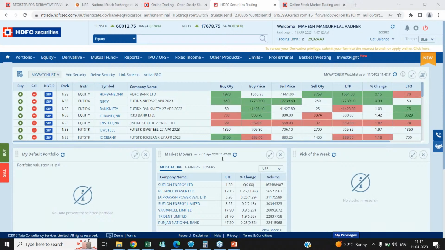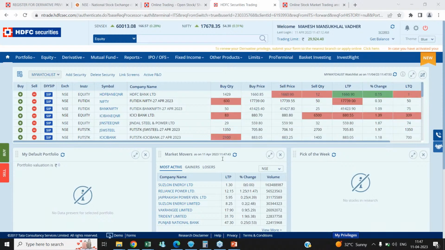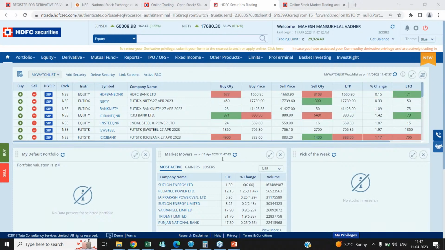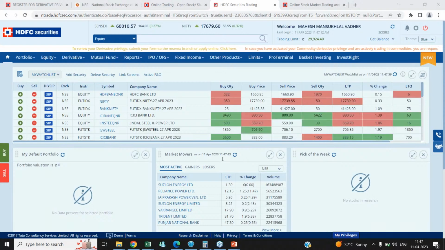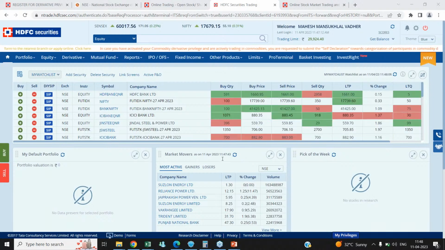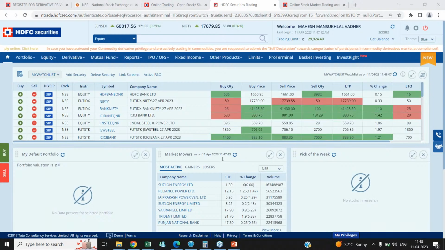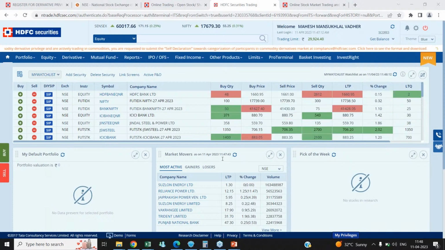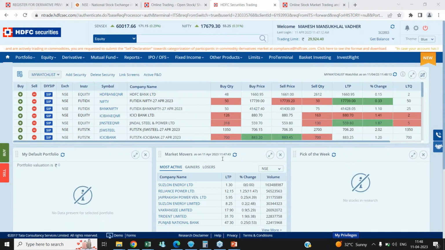So one more question by Mr. Satish is, what's the difference between trailing stop loss order and bracket order? They look nearly the same. Yes, correctly pointed out. But trailing stop loss order, you can use this when you have already executed your trade and then you want to put the stop loss order and the target price order in one single order window, then trailing stop loss order is a functionality which you can use.